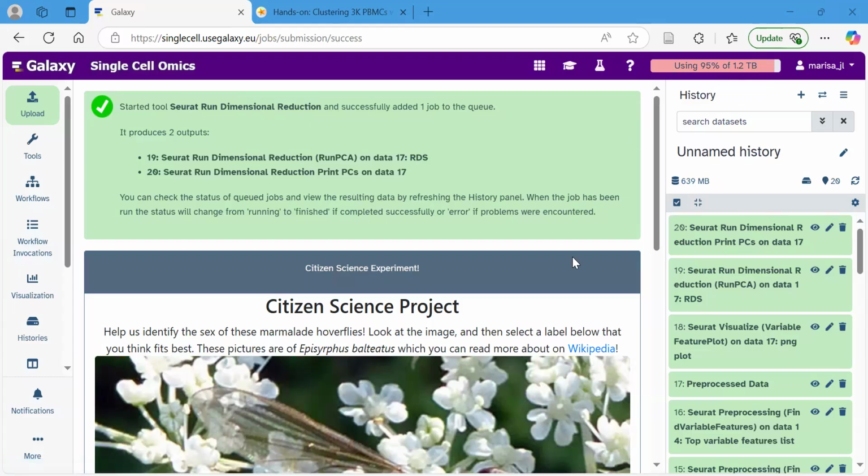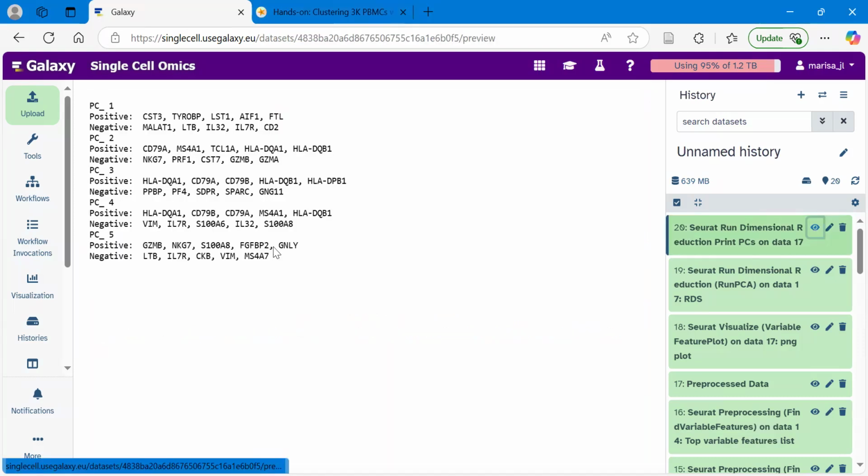Good, so that has finished. We have got here, as I said, the second output. We can click on the I, and that is our list of our top 5 PCs. So this is PC1, PC2. And for each of these, we've got the list of the top 5 genes that had the most influence on that PC, both in a positive way and in a negative way. So these are the genes that, at one end of this axis, the positive genes were being expressed, and at the other end of the axis, the negative genes were being expressed. And again, this is explained more in the tutorial if you want to understand what this actually means.